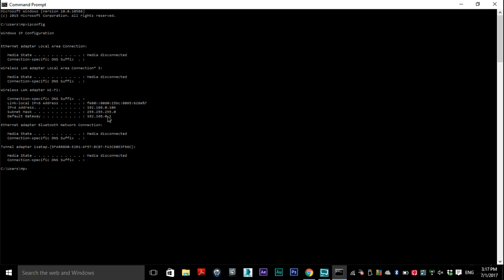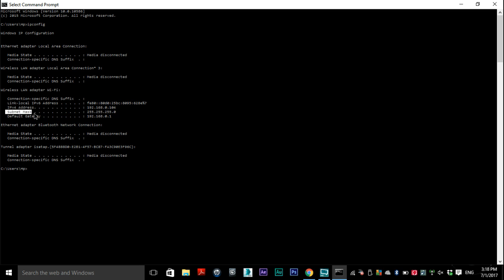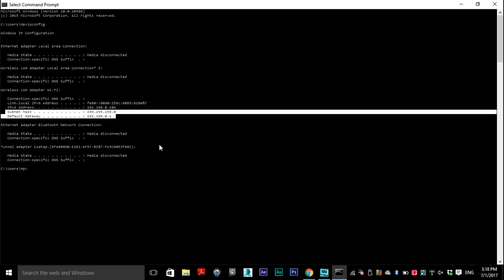In my case, they happen to be 192.168.0.1 and 255.255.255.0. Once this step is done, we're gonna move to the next step, which is setting up a static IP address for our PS4.